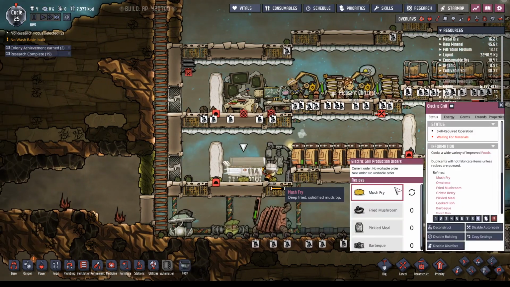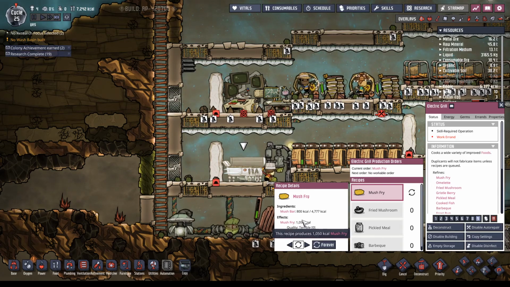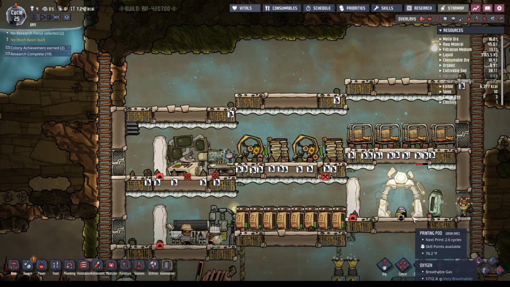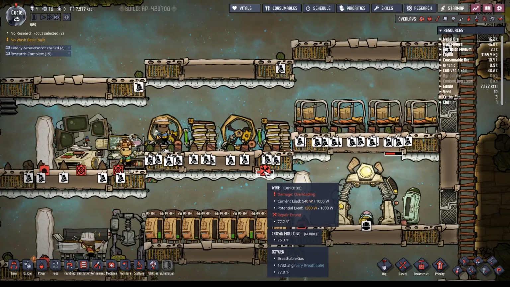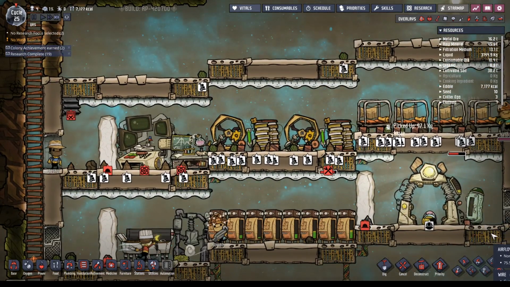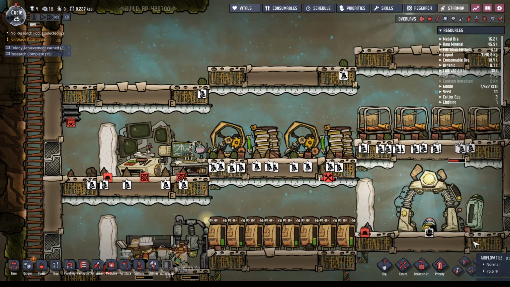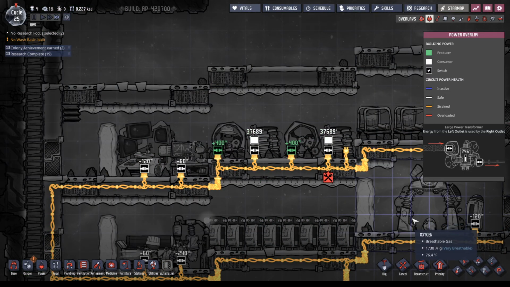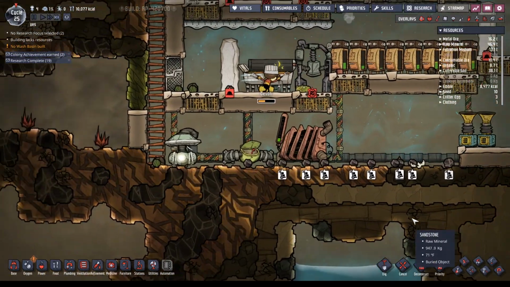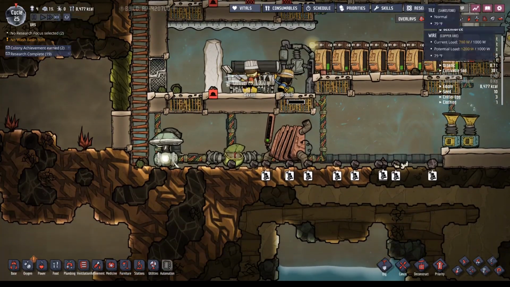So, yeah, the reason why I want this on is because it takes 800 kilocalories of mush bar to make 1,050 calories of mush fry. It's just free. It's free calories. Hooray! Oh, repair earned. Yay! Yay! Woohoo! We're getting better on calories now.